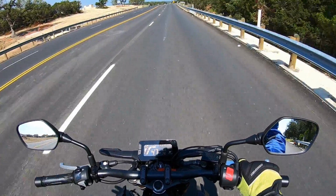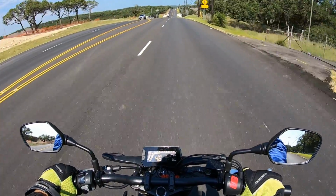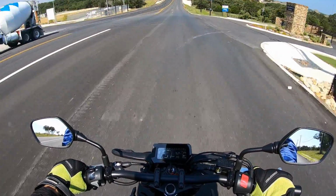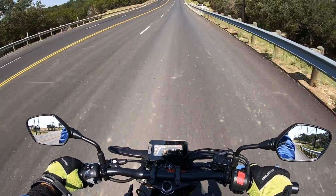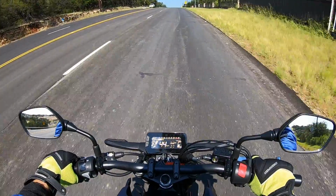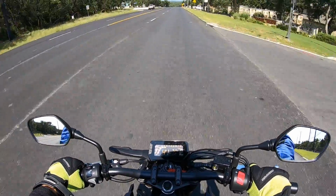Got a rider. Oh, he's on a CRF250L. We got a rider. So it's a sister bike for this. Almost the same engine, just a 250. This is the 300 stroked version. That's the same engine block. They just stroked it out to 286 cc's, giving it probably about 4 more horsepower, a little bit more torque.